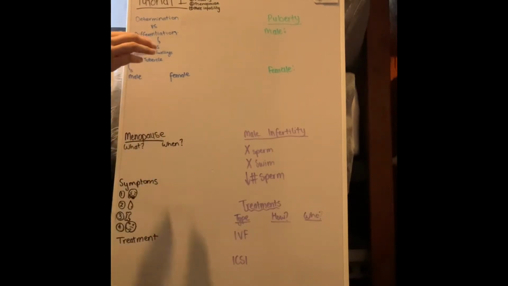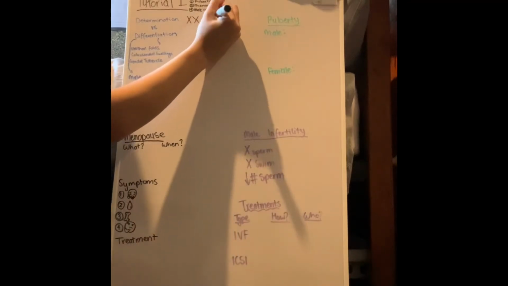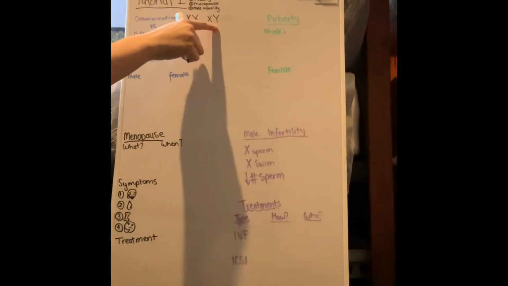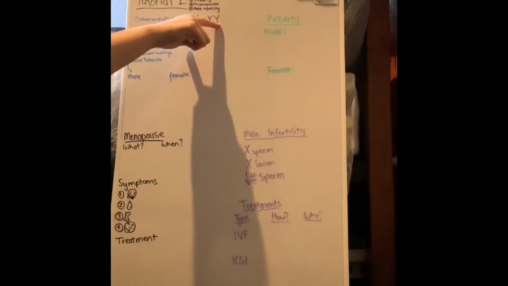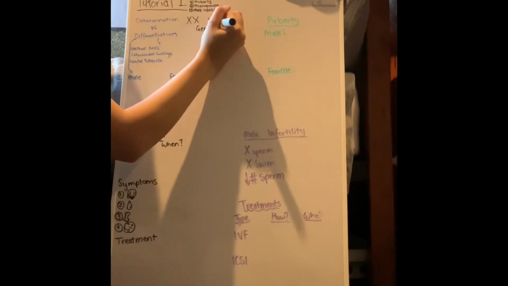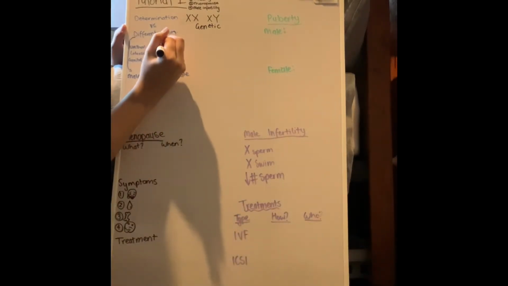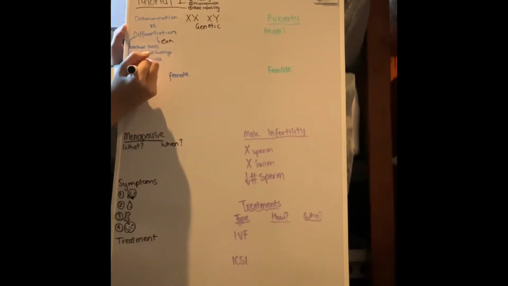Determination is when a gamete commits to either being male or female, because when the two chromosomes from the mother and father mix, that can result in either XX or XY in their sex chromosomes. XX would be female, XY would be male. That's because of the SRY gene, which is on the Y chromosome and leads to the male differentiation patterns. So basically, determination is genetic, while differentiation is the physical characteristics that are an outcome from this genetic difference between males and females. With differentiation, there can be both external and internal differentiation.